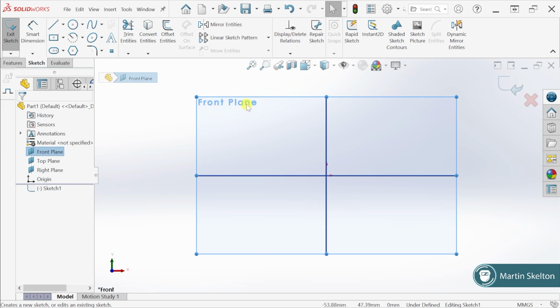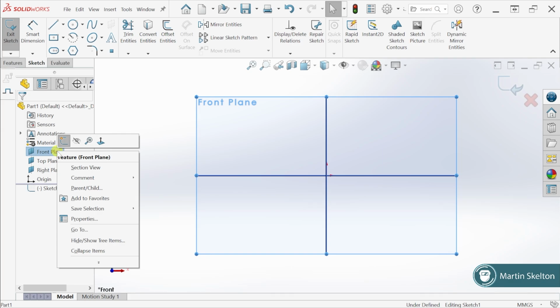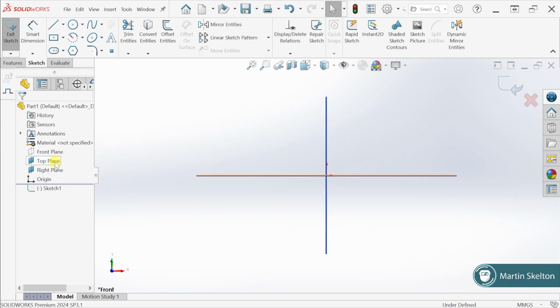If I want to turn off my visual of my planes, I can right click, hide. If you have an eyeball, it is to view, so you're seeing the outline of the plane. If you have the strike through the eyeball, it's hiding. So click. See the way my plane disappears? It doesn't actually disappear. It just goes away visually.